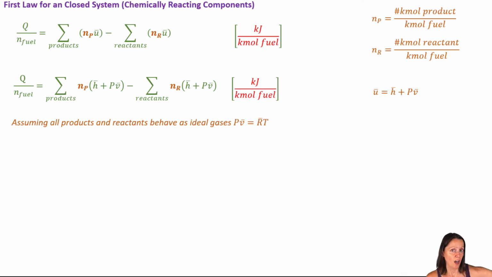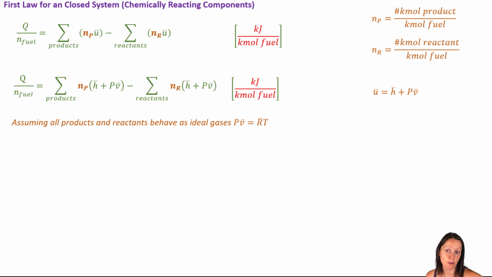Your products are coming out at probably a very high temperature after the combustion process. You'd expect that temperature to be really high, so it's not much of a stretch to think these things are behaving as an ideal gas, or in that ideal gas range. For example, your fuel is typically in a gas form, and if it's being combusted with atmospheric air, it's not much of a stretch to model that as an ideal gas.